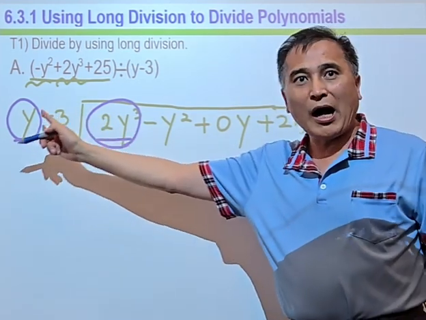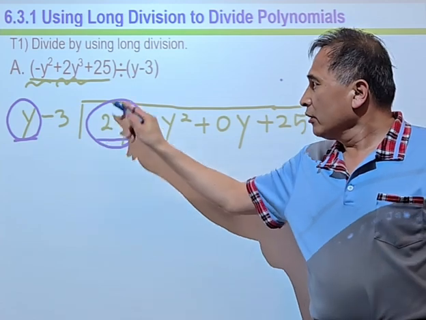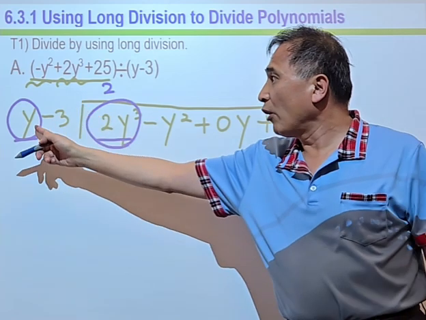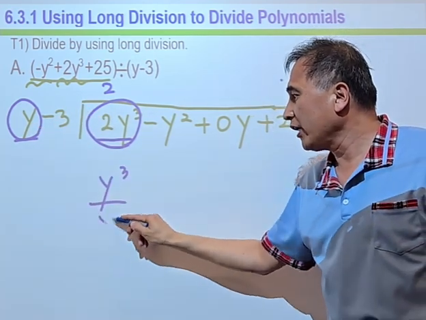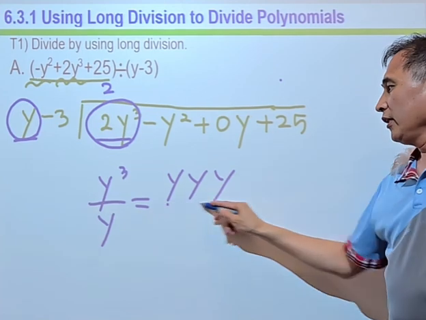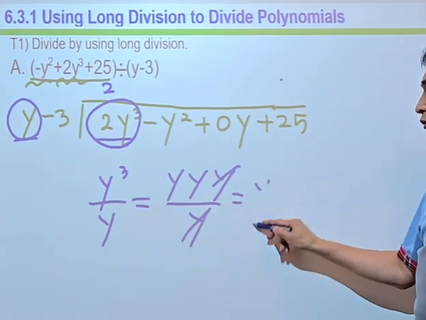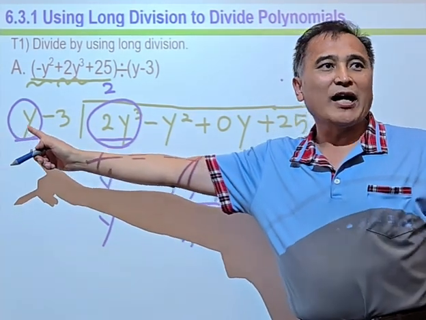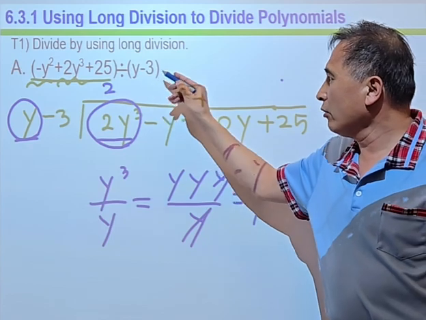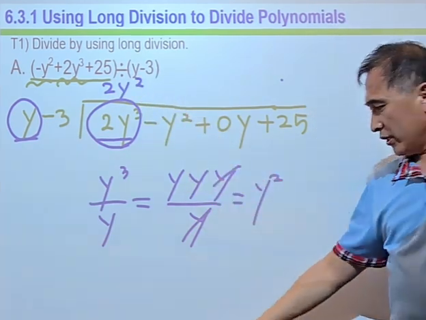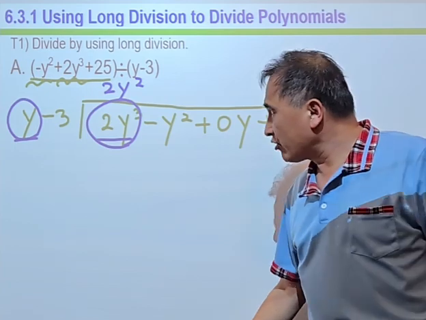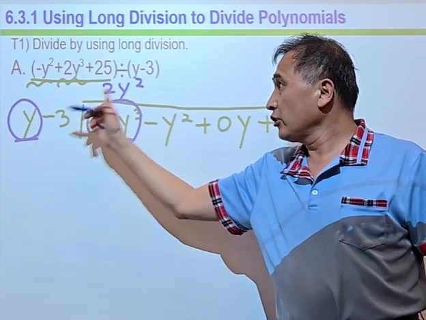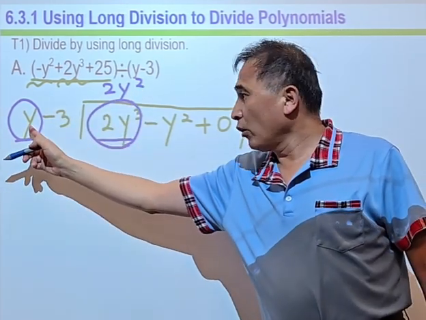This 2y cubed divided by y. Okay? That means number 2 divided by 1, this is 2. Then y cubed divided by y means this y multiplied 3 times, and this 1 time you can cancel out, y to the second power. Easy way, 3 and divide by y means 3 minus 1. Exponent, you just subtract 1, so y squared, right? So now we can check: 2 times 1 is 2, y squared times y, 2 times, and one more time, 3 times.